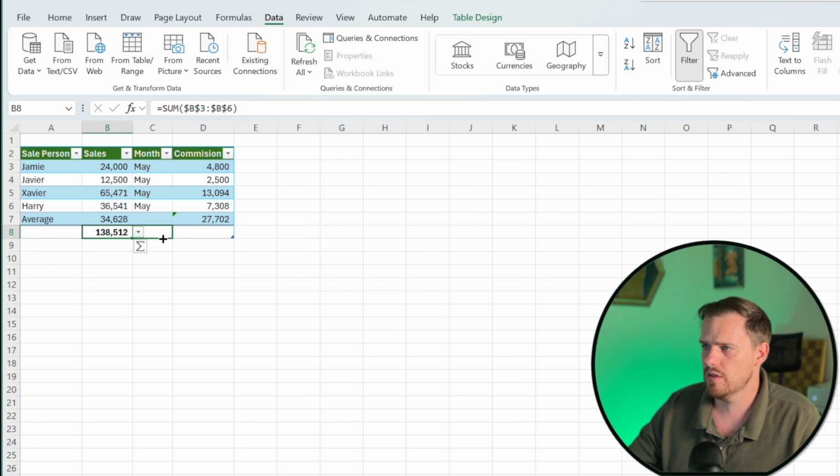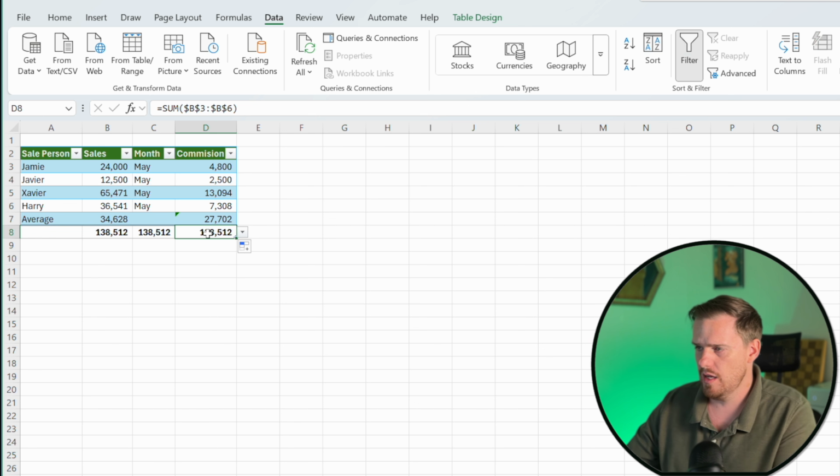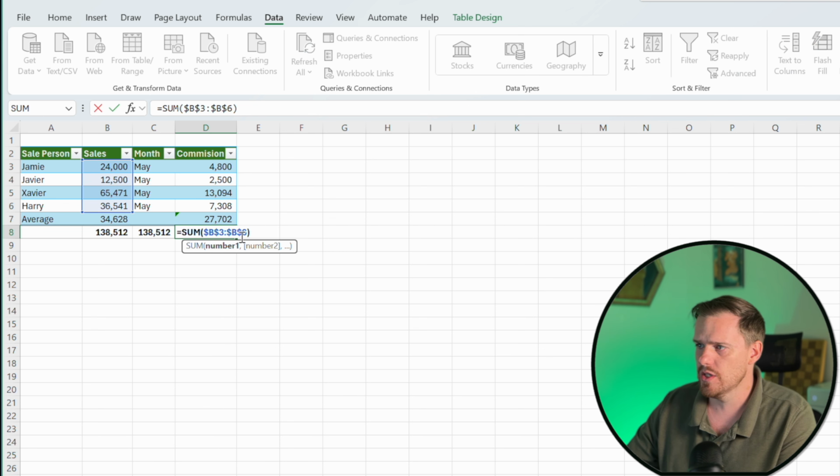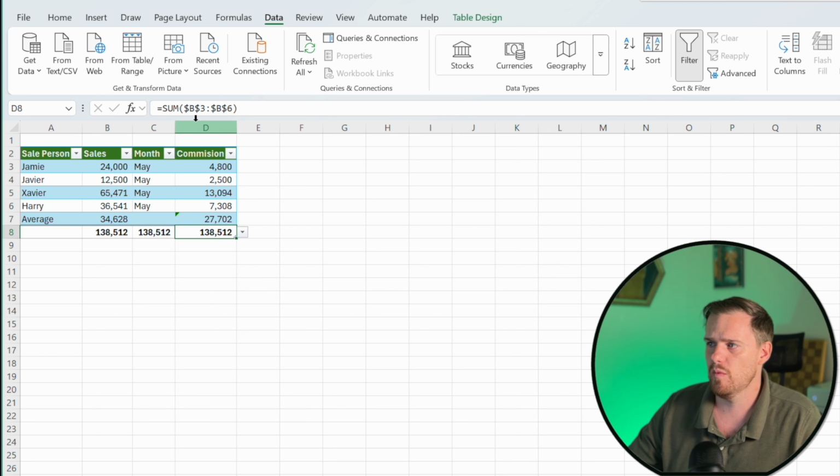And if we go ahead and move this to the right, we see that we still get $138,512. And if we do that again, we see the same amount. No matter what we do, this equation is going to be looking at these cells because we lock them with these dollar signs, which lock that equation to those cells in place. So no matter what you do, how many times you move it around, those cells within this equation are always going to look at this reference point. But if we want to change this, what we can do is manipulate how we have this function and these references set up.